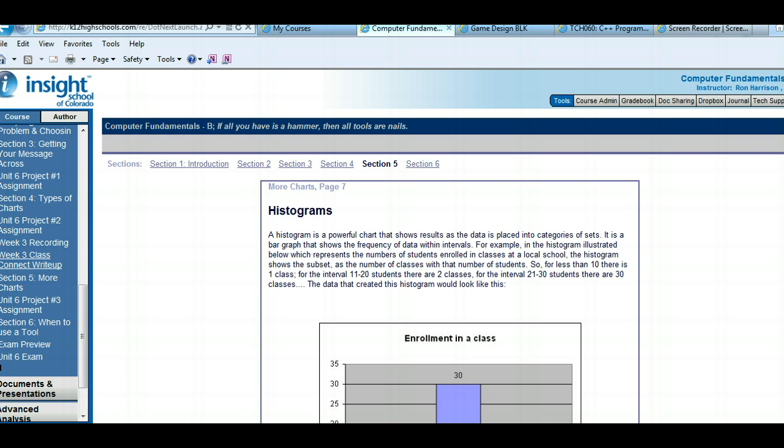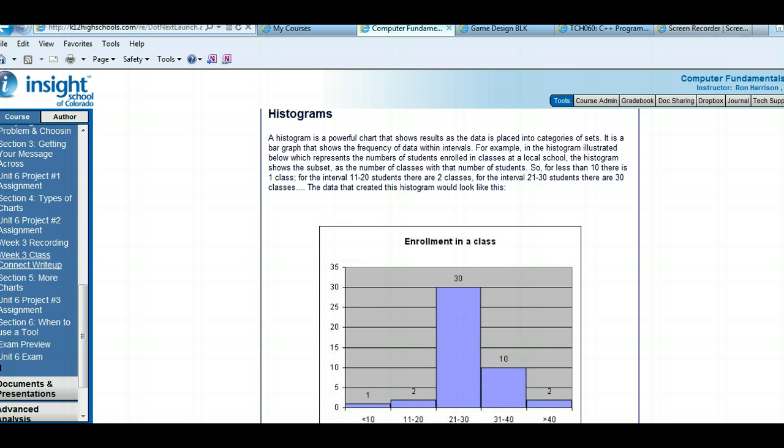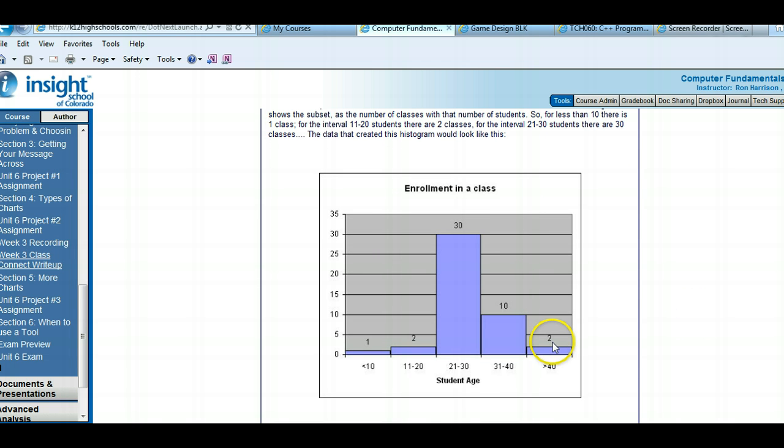And next, histograms. Now histogram, you can see, has to deal with frequency data over intervals. So this one, it happens to have, they did a survey of, actually this is kind of weird, enrollment in a class. I have no idea what kind of class would have 10-year-olds in it and people over 40.